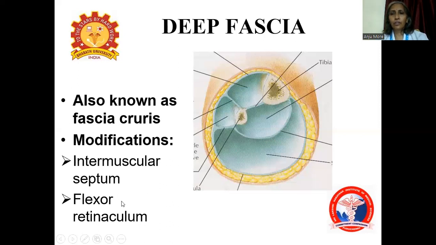Similar flexor retinaculum we have seen as a band of deep fascia over the wrist joint. There in the flexor compartment of forearm, it was holding the flexor tendons of the forearm muscles as they enter in the form of tendons to the hand towards their attachment. Only difference here is these flexor muscles in the leg, they lie in the posterior compartment, whereas in the hand the flexor muscles were lying in the anterior compartment.